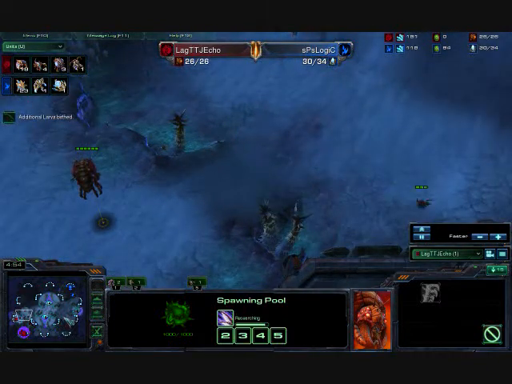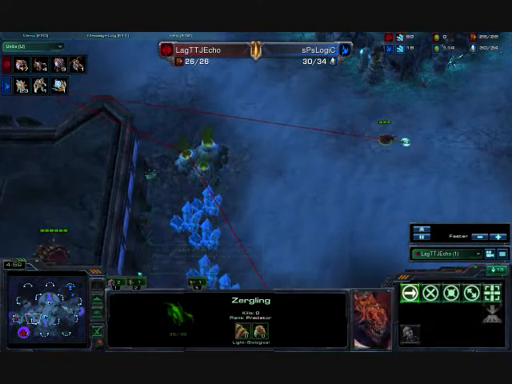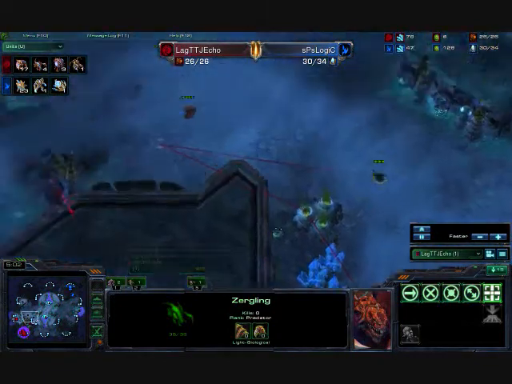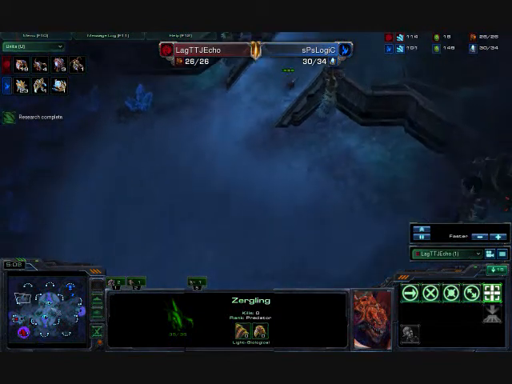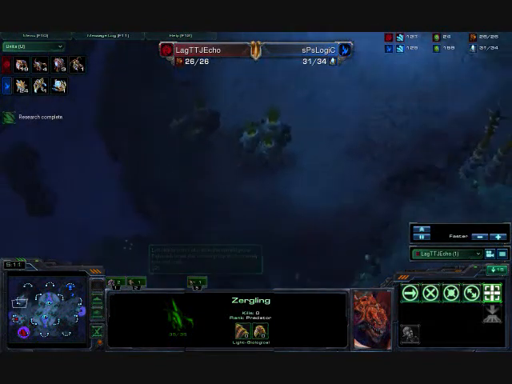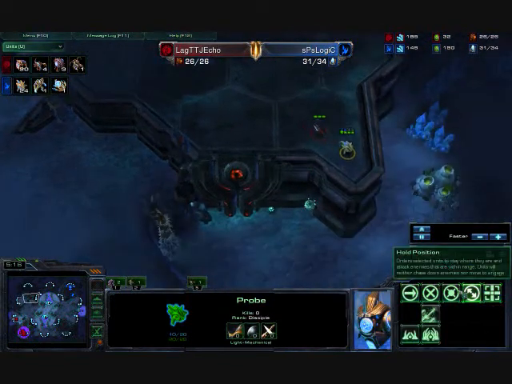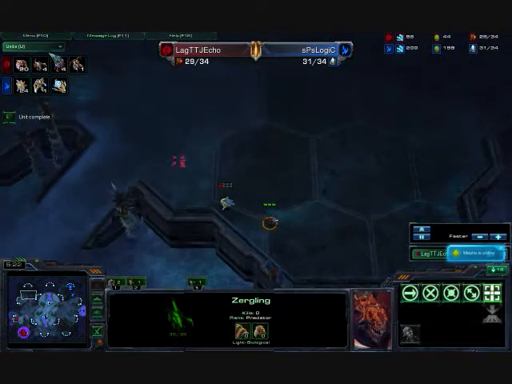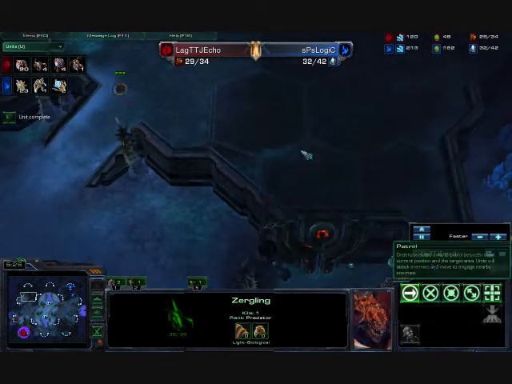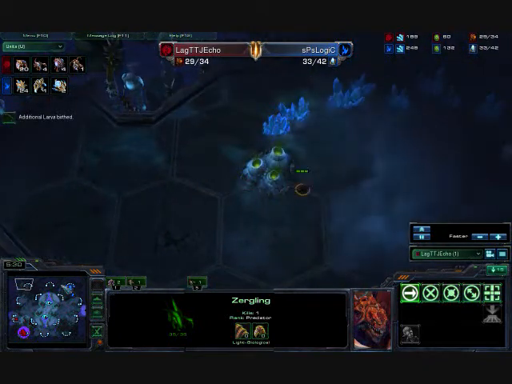So once again, getting that vision of the map, and running around just to make sure that there's no proxy pylon. Common places are here, here, and there. I found the probe actually. They like to put them in corners where they can warp in over the edge. So if there was no pylon, I assume that was there just to scout, just take a quick look around, make sure you didn't put a pylon somewhere else.